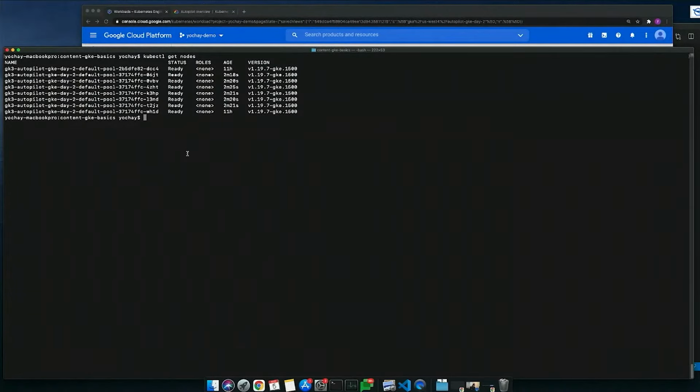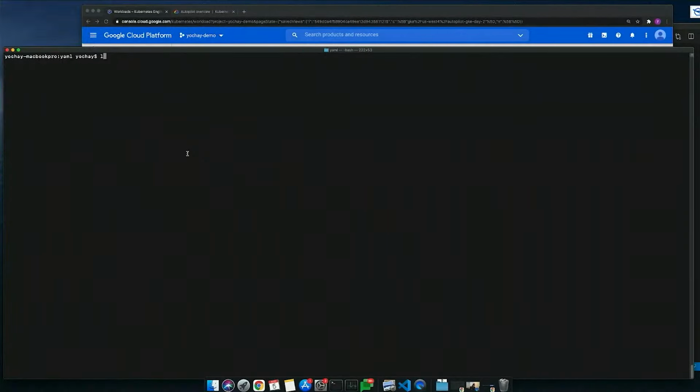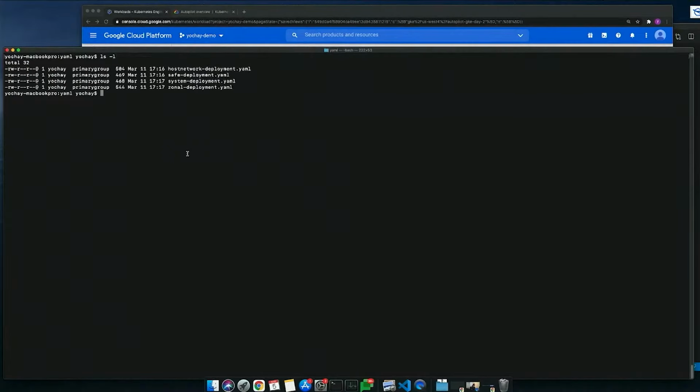Okay, so while we are waiting for our WordPress deployment to complete, let's take a look at some other aspect of GKE Autopilot. We will basically go next and look at our YAML, and we have here a few files that are interesting in that aspect.